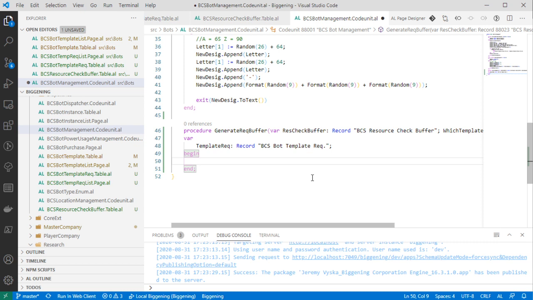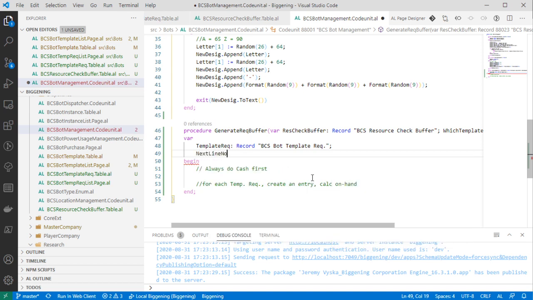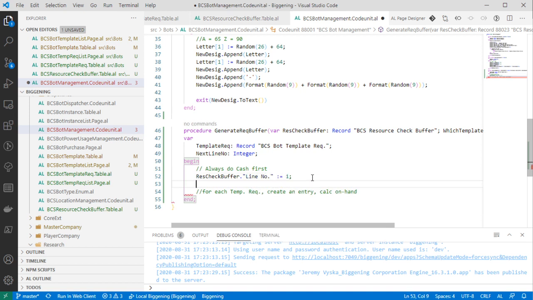Okay, so first of all, we're going to always create a cache entry first, and then for each template requirement, create an entry, calc on hand. Okay, yeah, yep. So we are going to need a next line number type integer thing here, because we are going to have first the res check buffer line number is 1.